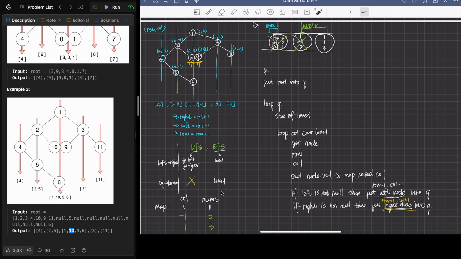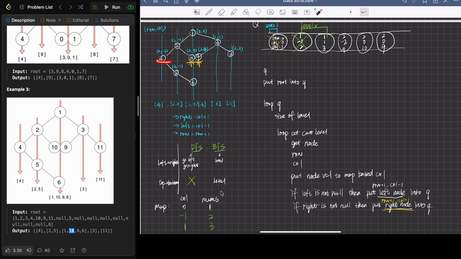And then after we put this, we come back, and we also need to put the new left node and right node into it. So the left node will be 4 with its row and column. And the right node of node 2 is 10 with row and column. And so does node 9, with its row and column.